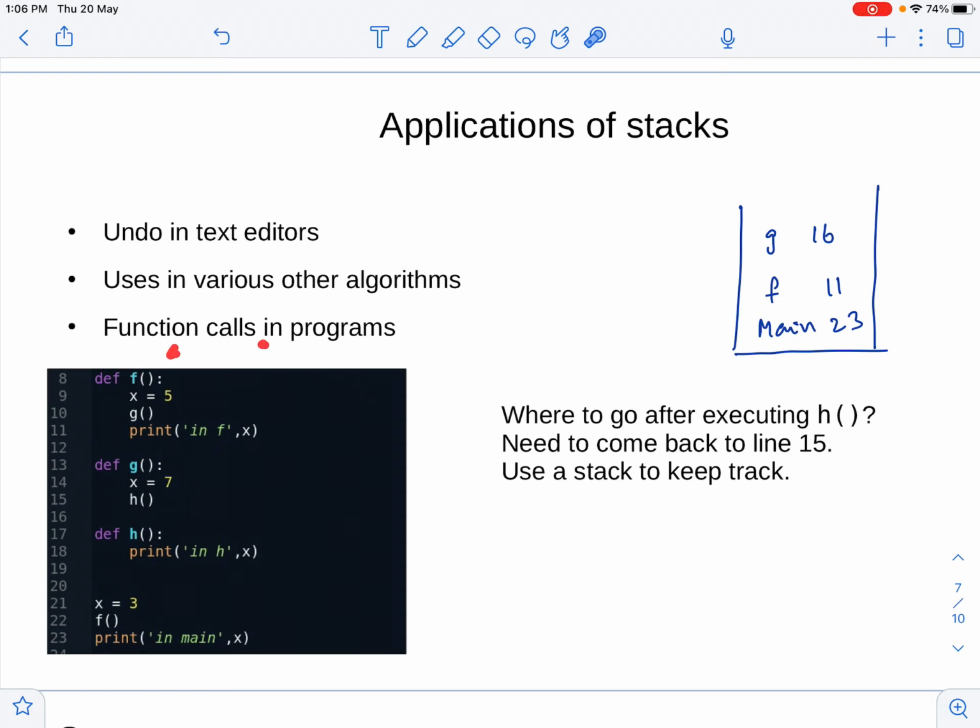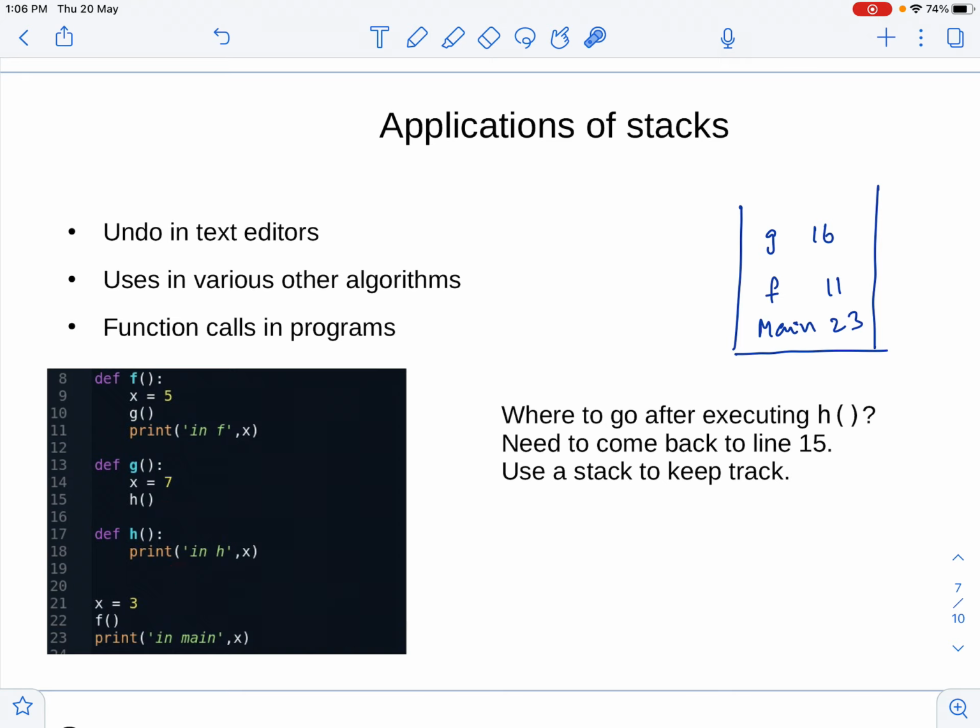Yet another very important use of a stack is to handle function calls. Again, I will not go into details here. I will give you only a very simple example. See this code which I showed you when we were checking scope. There is my main program, which calls a function f, and inside f there's some statement. Then f calls g. Now this is g. There are some statements. g calls h. This is h.